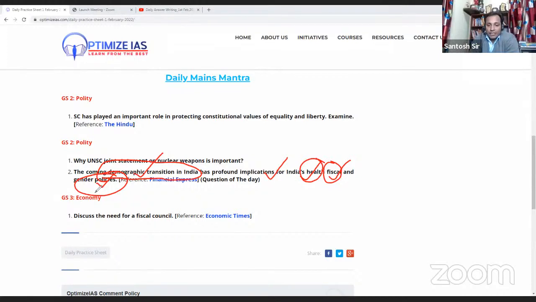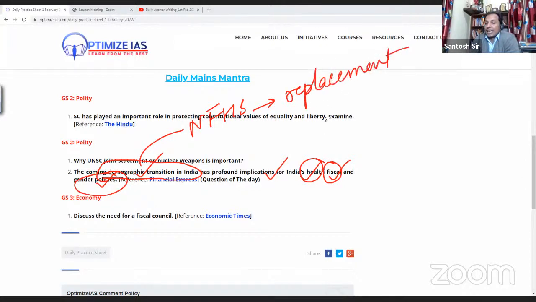So first of all, let me tell you the context, because context of the question is very important. If you rightly point out the context, it is my experience of writing the mains examination that UPSC awards more marks to the candidates who can link to current affairs. So recently we all know that NFHS data has come, and that has said that India has achieved the replacement rate in the fertility rate. So fertility rate has now declined below 2.1. That is the context.